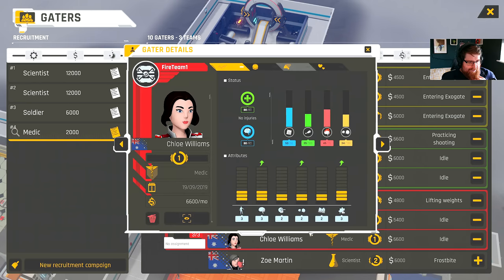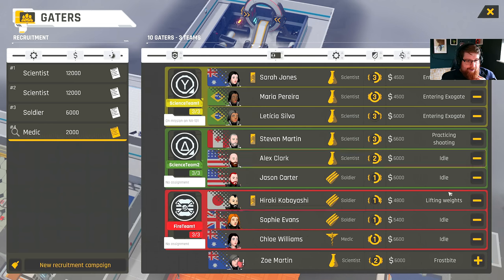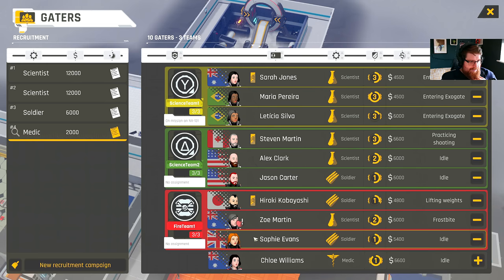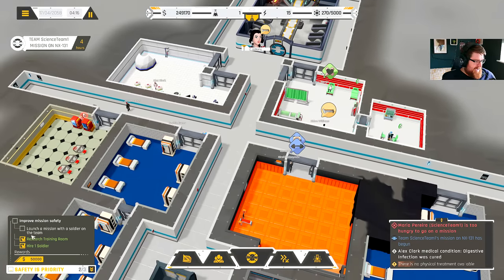Wait, who? Chloe? No, not Chloe. I didn't mean put Chloe on there. I meant Zoe. Zoe on Fire Team 1. Okay. Two soldiers to a scientist, two scientists to a soldier. I feel sorry for Jason right now. Poor bugger. We could get another medic and assign the medic to a team as well. Have a fourth team, but there we go. Okay, so we have a soldier on a team.